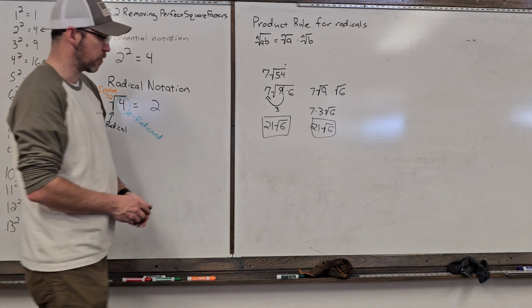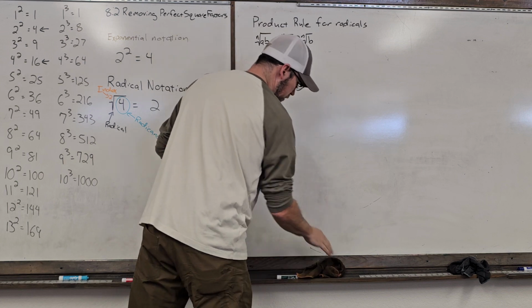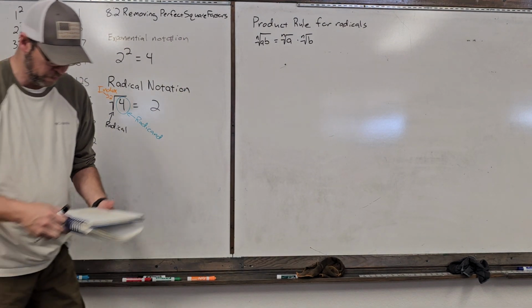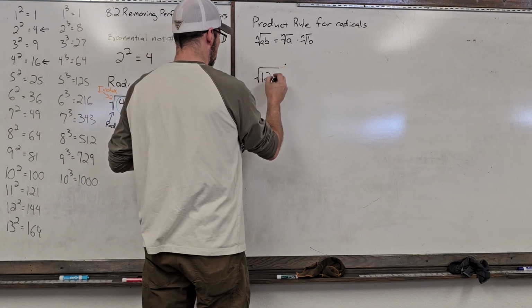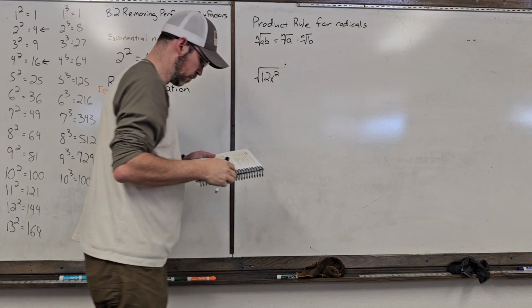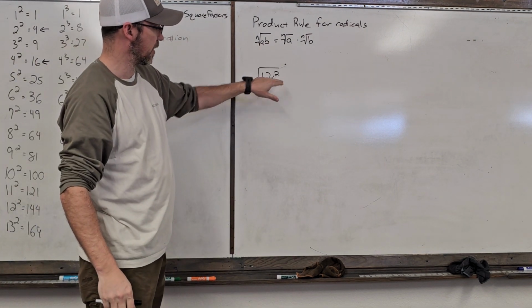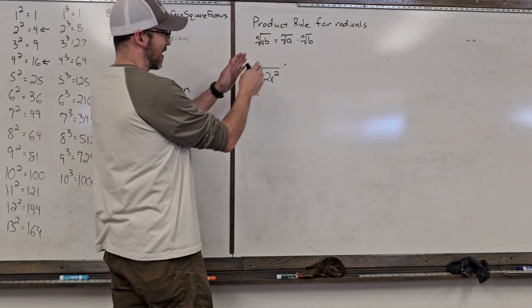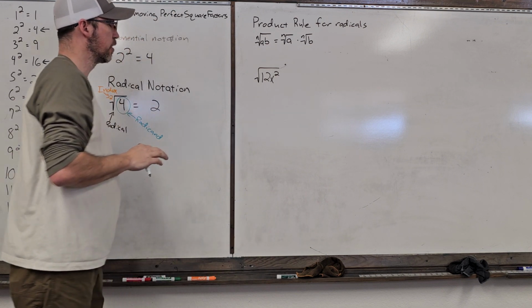All right, so let's look at some of the letters in these. Again, most of us hated it when letters came into play, but a lot of times the letters are easier. If I have the square root of 12x squared, I'm going to deal with them. Now I do have an a and a b. I have a 12 and I have an x squared. Just like before, I'm not going to break them apart like this. Again, you're welcome to do that every time, whichever way is better for you.